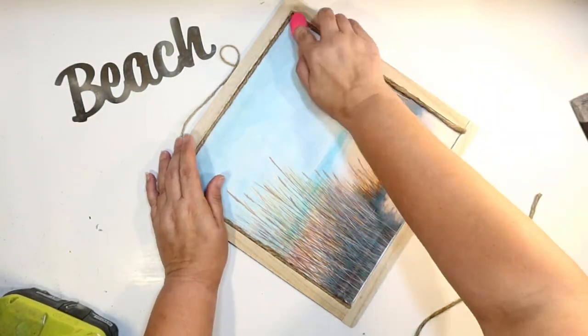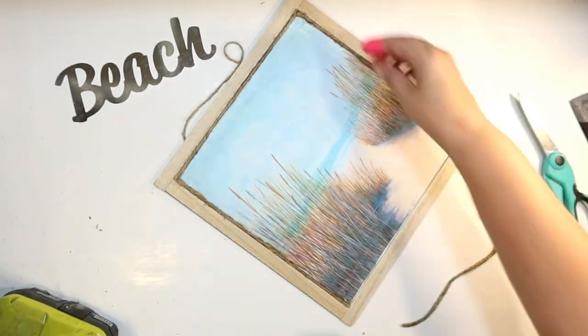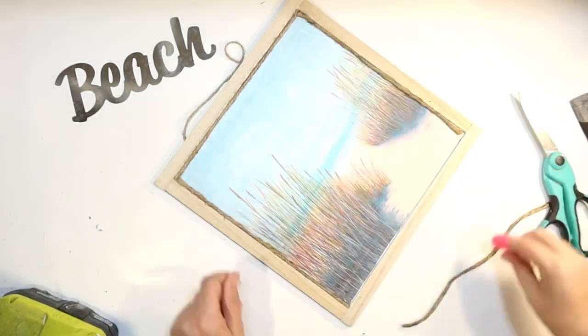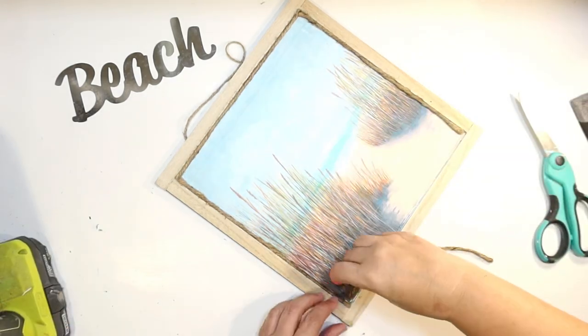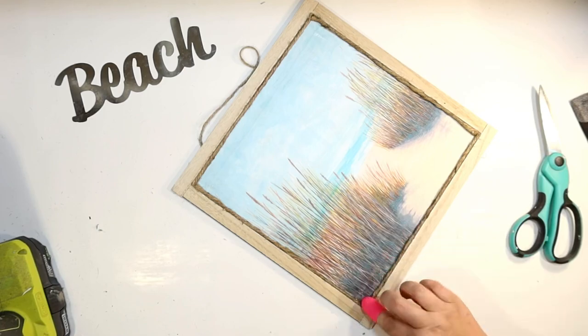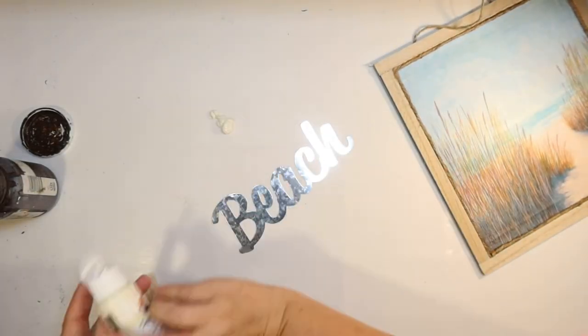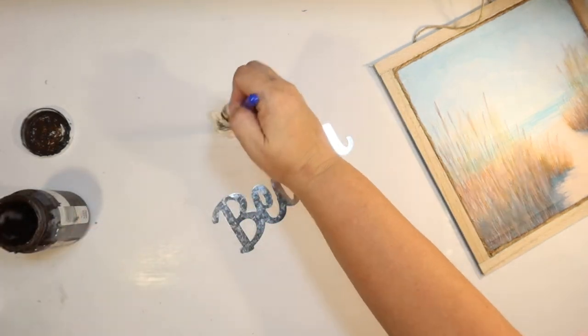I wasn't sure when I started this project if I was going to be able to get it to work. If you had a smaller frame, it would be even easier because you wouldn't have to worry about getting every inch. But I hope you found some of these beach canvases. They are so pretty. Now with the little beach word, I thought we could make this look like wood.